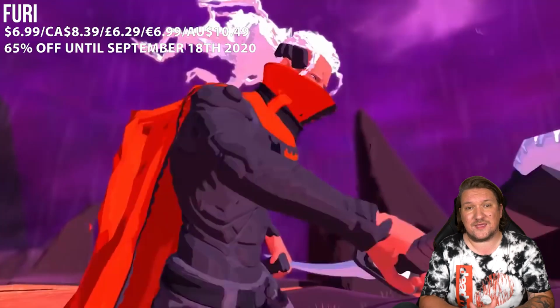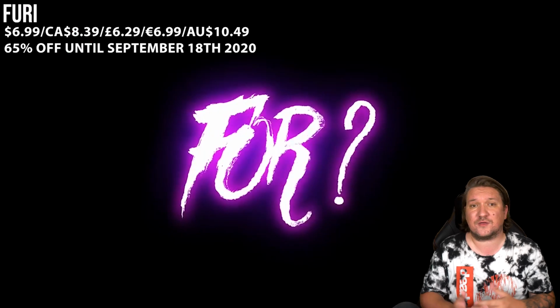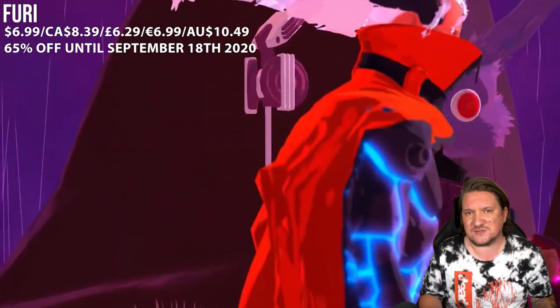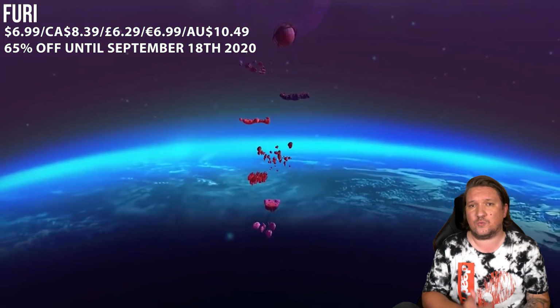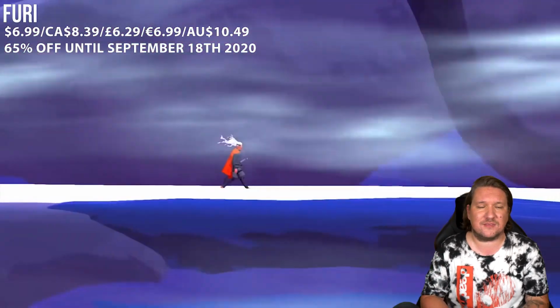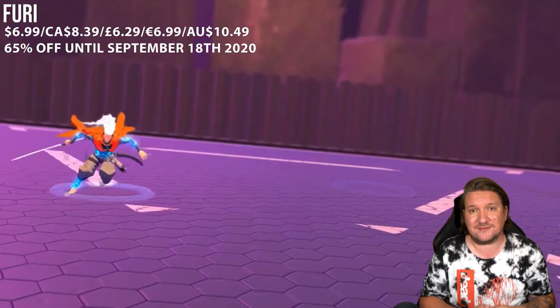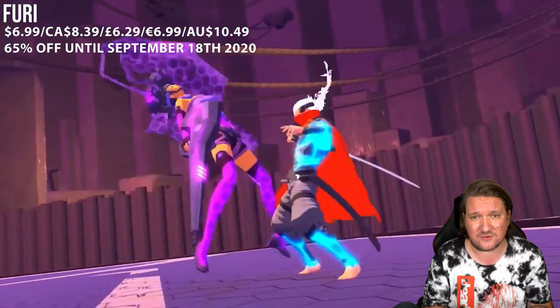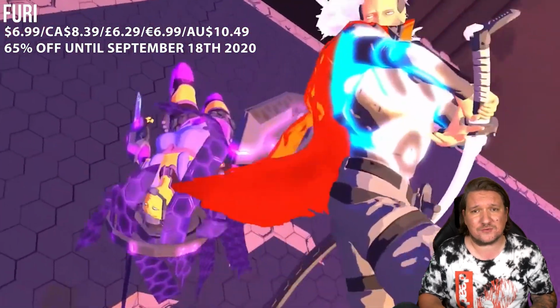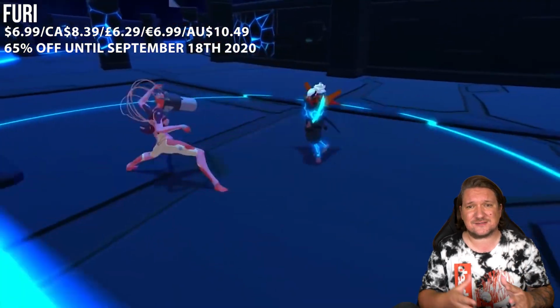Anyways though, look, Furi is a near perfect example of the boss rush style of gameplay. Think Cuphead basically, meaning every fight here is basically a boss fight. Here you walk, you face a boss, you get crushed, you keep pressing retry, you beat them, and then you finally move on. To really complicate matters though, here they take influence from the bullet hell genre. This is all one-on-one battles though, but the visuals are incredible as they fall somewhere between neon and cel shaded.